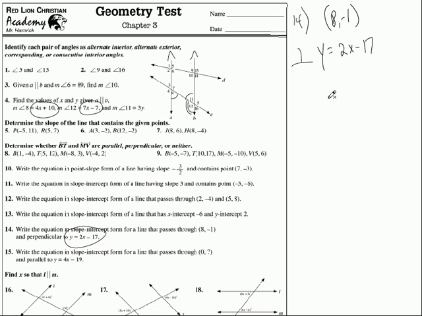All we got to do is find, remember, how did we find equations of a line before? If I knew a slope and I knew a point, I could put the stuff in and find the equation of a line. So all I got to do is find a slope. Look at the slope of the line that they give us. The slope of my line has to be perpendicular to this line. So what's my slope have to be? It's -1/2. I look at their slope, and since it says perpendicular, I take the negative reciprocal, and my slope is -1/2. What if it said parallel? Then it would be 2. That's right. That's all there is to it.